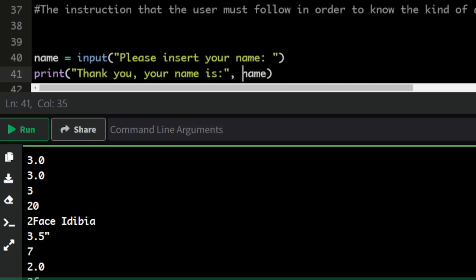Please remember what I taught you the other time. Anytime you have a string and a variable in the same brackets and you are using the print function, you should always separate every block of string from every variable with a comma. You understand? Please never forget that. Always separate with a comma.